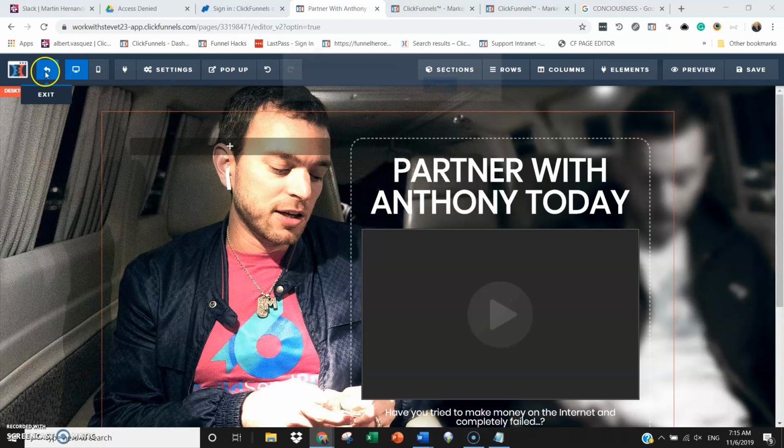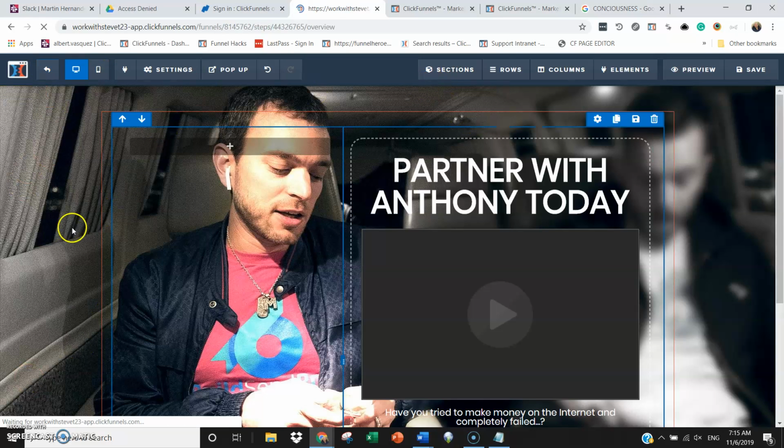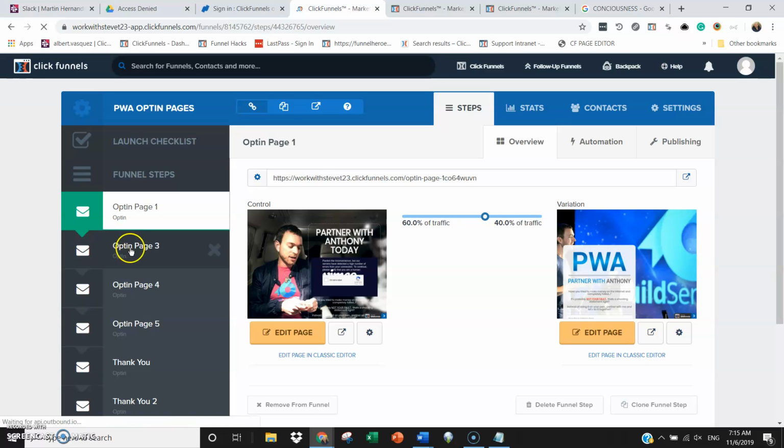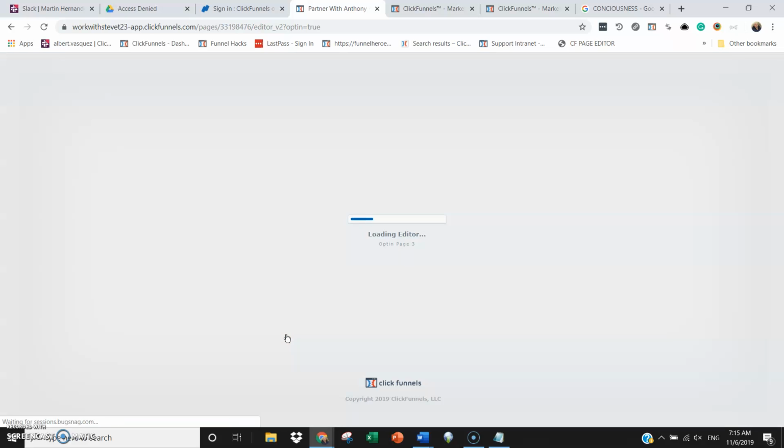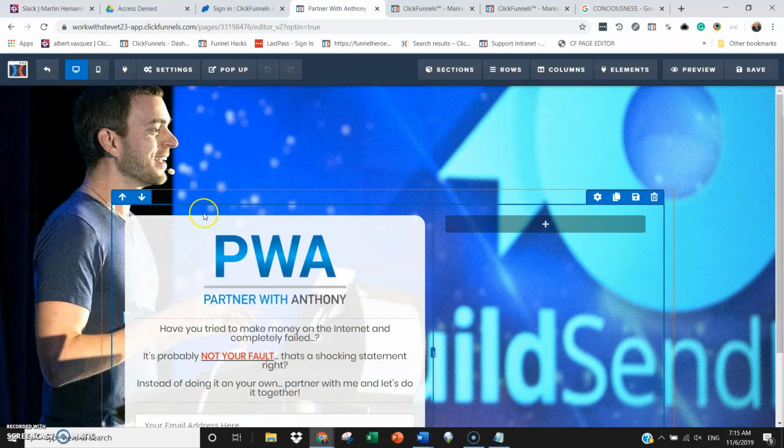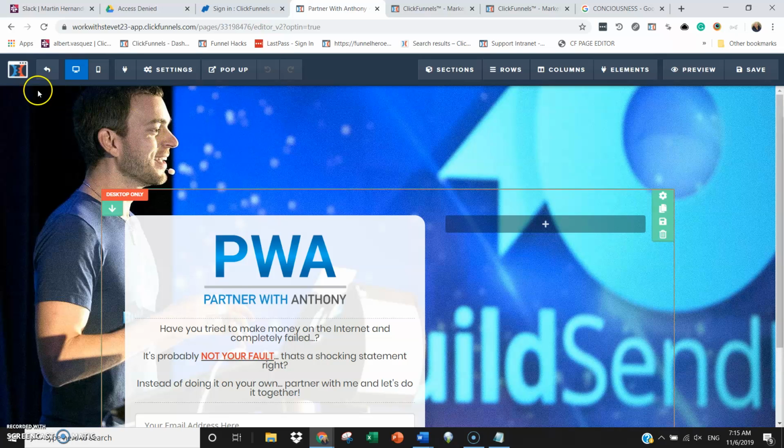Let me just go ahead and show you. This is going to be the same throughout your pages. So I've already gone through a couple pages, and you'll be able to see right off the bat that you have everything set to desktop. Okay. And you have the same issue here with the background. All right. So just go ahead and make those changes. All right, and you should be good to go.